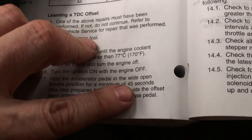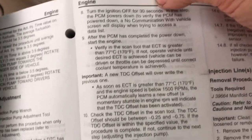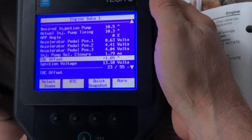So what I ended up doing is I'd run this for 45 seconds with the pedal all the way down, then I would release the pedal, and about 3 seconds later I would go on to step 8, and that seemed to trigger it and get it to relearn. So it worked just fine. It must have just been too fast the way I was doing it originally. I haven't done this particular procedure on this diesel engine before.